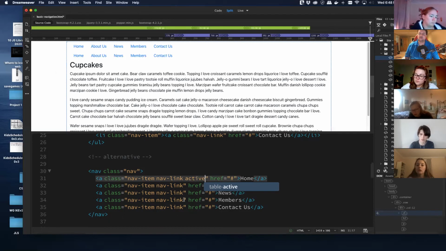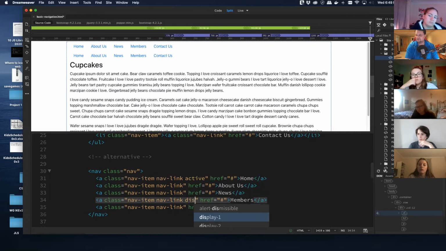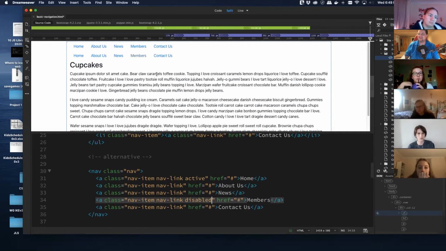But for, let's say an example, for not logged in users, you're not allowed to click that menu item. Then you could give another class, disabled. Okay. And then you see it's highlighted different, and you don't get the pointer finger when you hover over it.